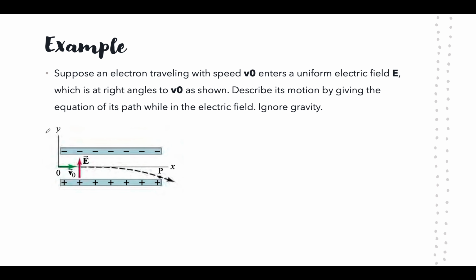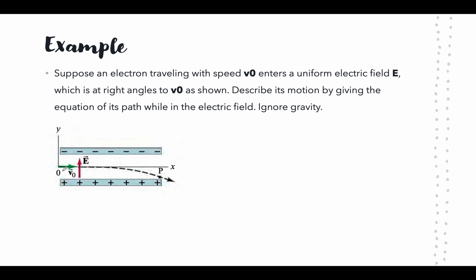All right, welcome back. So what we have here is an electron traveling from outside the plates. It gains a certain velocity, and then as soon as it enters the plates, it's in the effects of the electric field, and we have to describe its motion. As it enters the space between the parallel plates, it's going to feel the presence of the electric field created between these plates. This electric field goes from the positive to the negative, as we know.